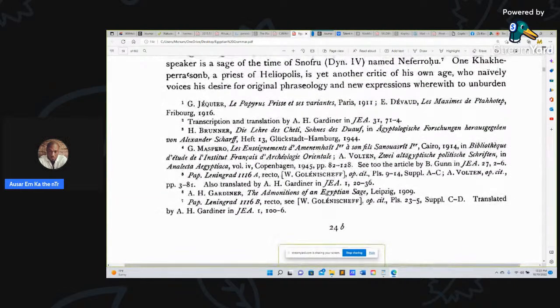So on the footnotes, you'll notice something from Sir Alan Gardiner, which is commendable and also smart. He's always taking you to the Journal of Egyptian Archaeology. He'll use the author's book and then take you back to the archaeological product. Why? Because the Journal of Egyptian Archaeology has the primary resource. If you have the primary resource, you've got the original. There's no need to guess. We just need to figure out what it says or what it looks like or how it happened. So he's smart with that, always leading the trail back to the Journal of Egyptian Archaeology.